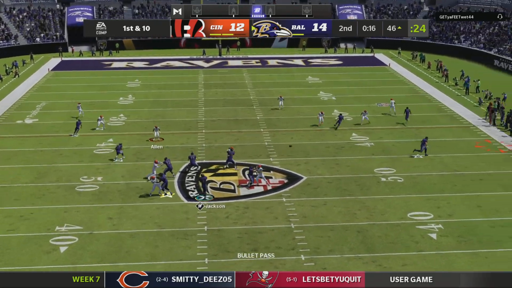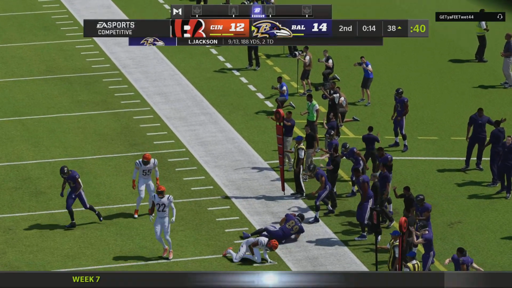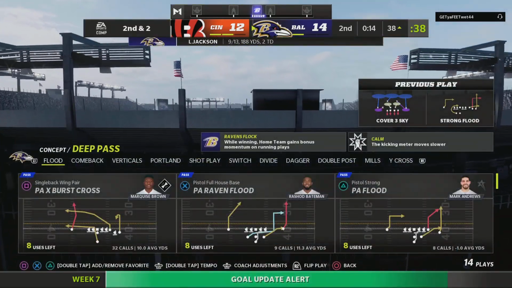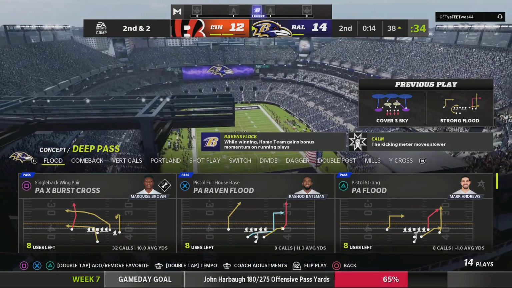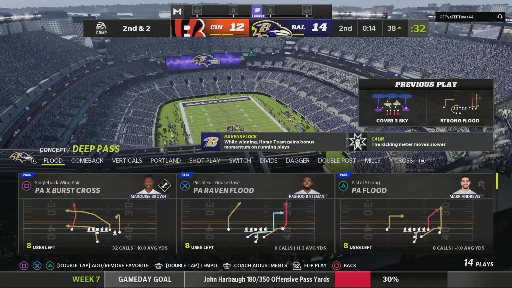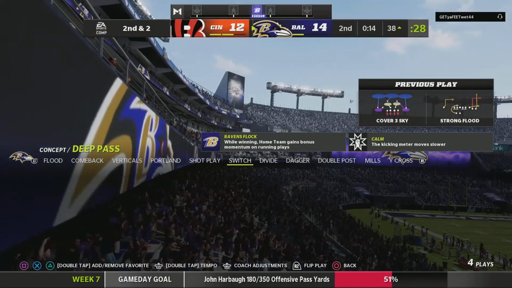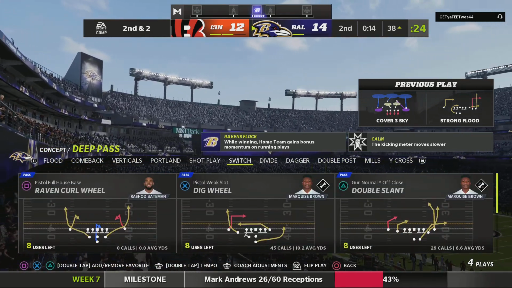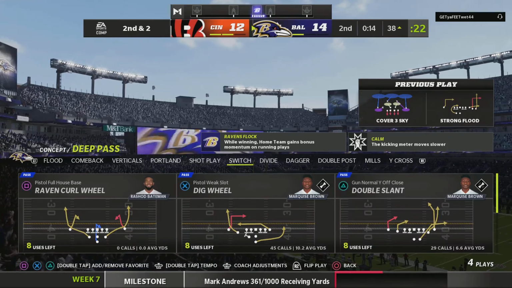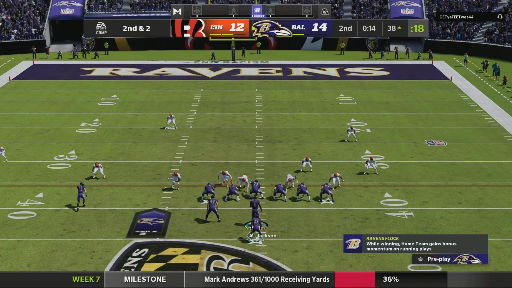This time, Jackson will throw it. Throw right side is complete to Andrews, his tight end. And he'll go out of bounds after taking it a little further down inside the 40. A good pickup there. 8 yards on the first down completion. Brings up 2nd and 2. Only needing 2 yards on 2nd down.